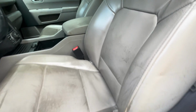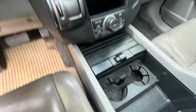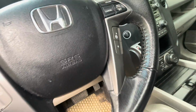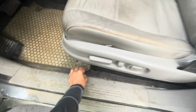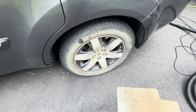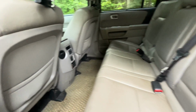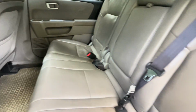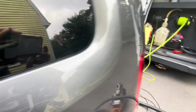All right. So definitely just looks like we got some dirt. It's a bit dirty. Not too dusty. It's really not bad in comparison to their last vehicle. Door jambs definitely look like this vehicle's been off-roading a bit. Let's see what we got going on under here. Nothing too crazy. All right, let's see what the back's looking like. The seats are really dirty, but overall the vehicle really doesn't look too bad. There's some marks on the headliner. I always like to try to address some marks. I don't go crazy.